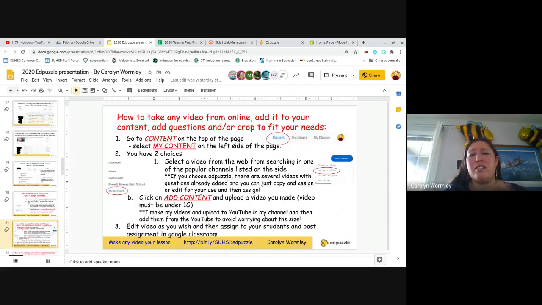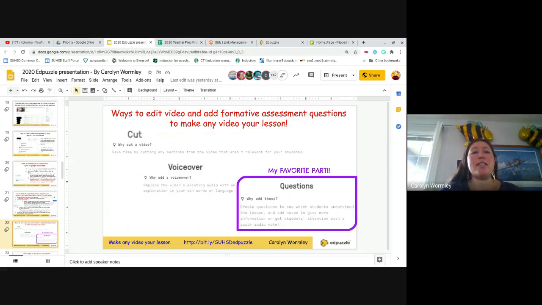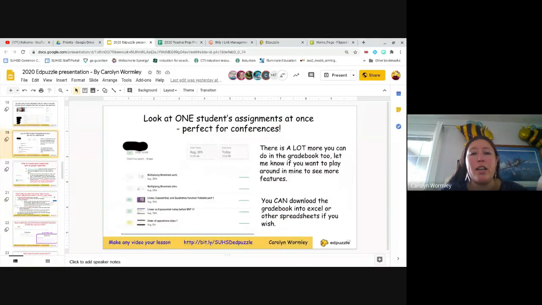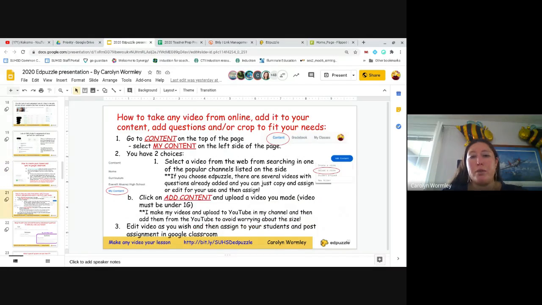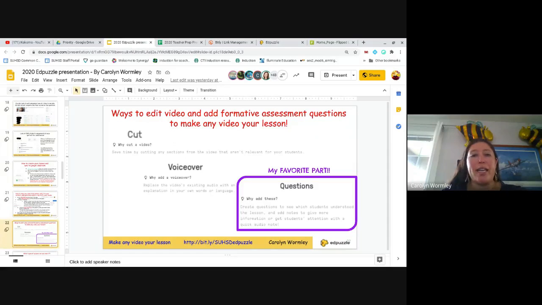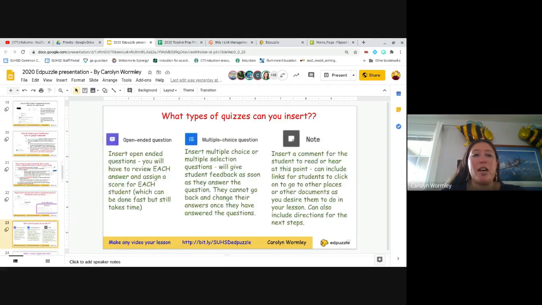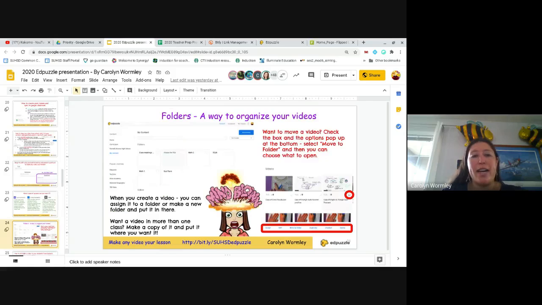And it's different. So these slides, I want to just point out, they're here for you to use, especially once Google Classroom starts. You have access. If you lose it, email me. I can give it to you again. But this tells you step by step how to create your classrooms and sync to Google Classroom. And then tells you how to do the content and to assign it. All is what I talked about, the voiceovers, the questions. I just talked through all of that. The types of questions you can ask and the benefits of them I have in there.